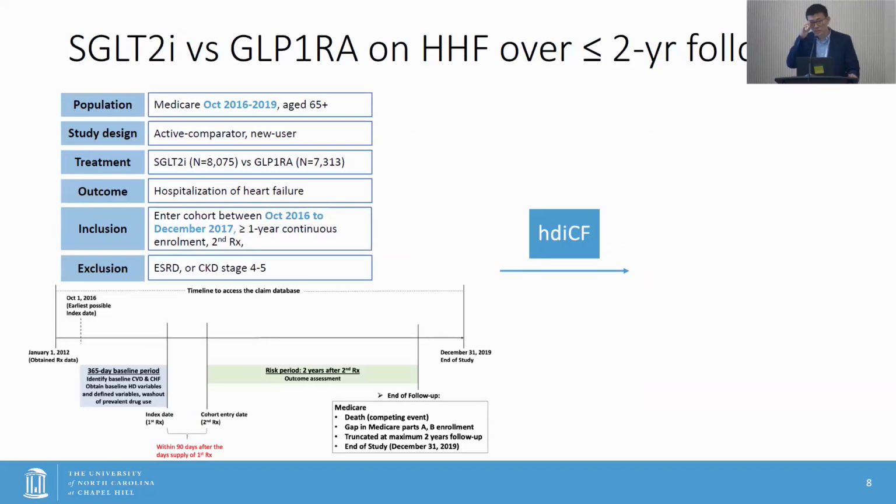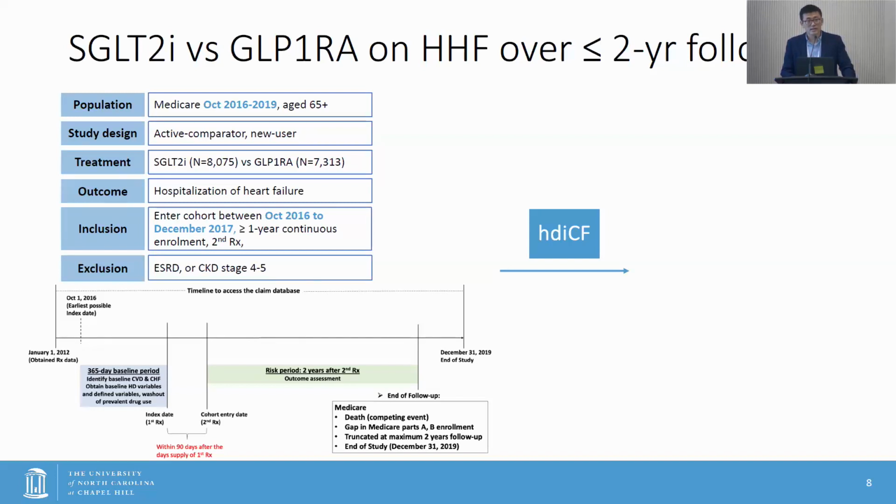We use the same empirical study and focus on the ICD-10 era for simplicity. So we require patients to enter the cohort between October 2016 and December 2017 so that we follow them for a maximum of 2 years, and similarly assess the treatment effect by risk difference using intention-to-treat analysis.